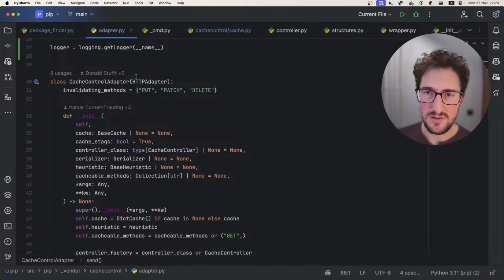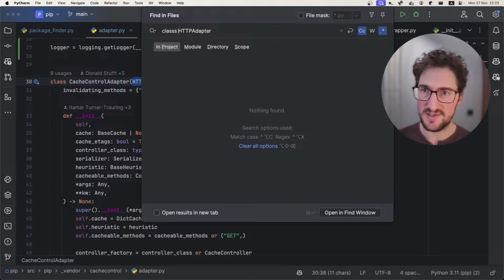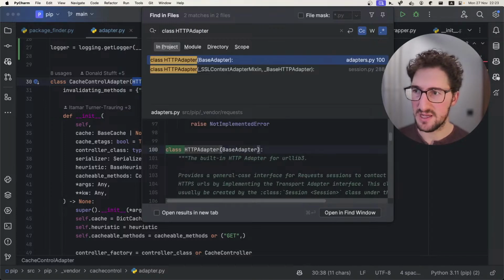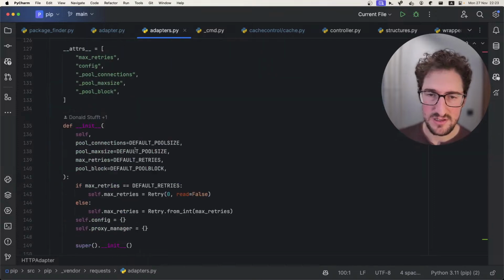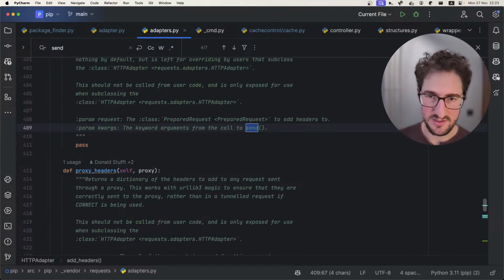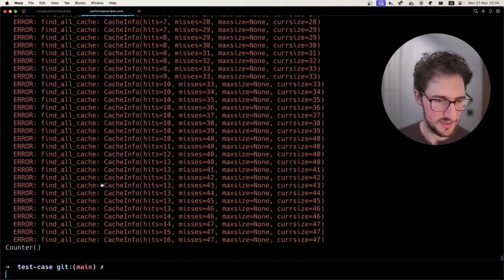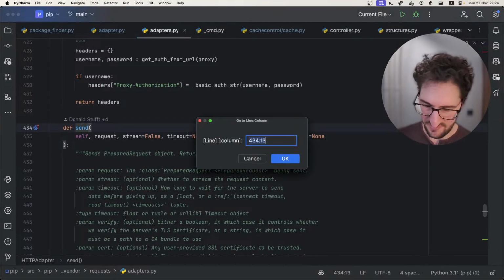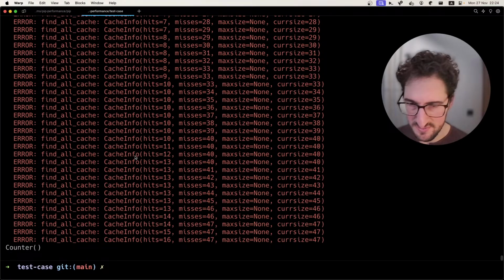So HTTP adapter class, HTTP adapter, and that's our next line, right? 486. 486, and that is URL open, which is probably what we've seen here in the profile.